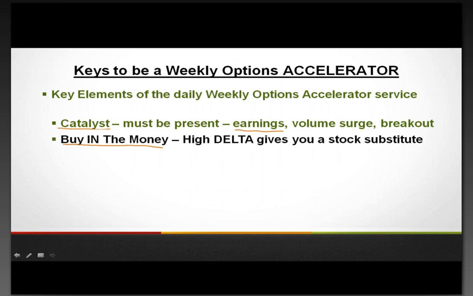My strategy for buying is to buy them mostly in the money. This is a higher delta approach, which means delta, for those that don't know options, is, say I've got a delta at 80%. That means if the stock goes up a point and I buy the 80 delta call, that option should go up 80% of that point, or $80 on one contract. If you bought that contract for, say, $400 and that option goes up $80, that's a 20% pop for that 1%, or $1, bang in the stock.